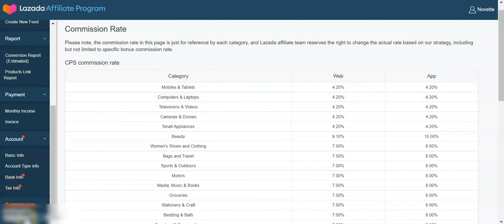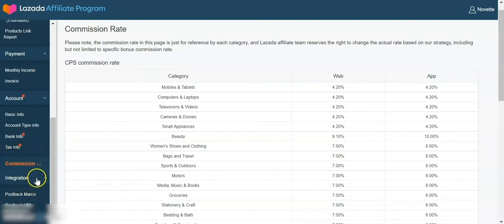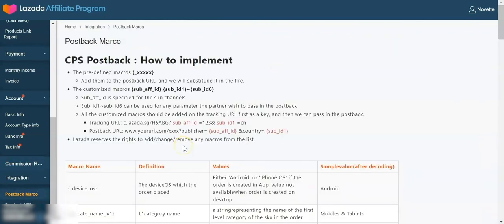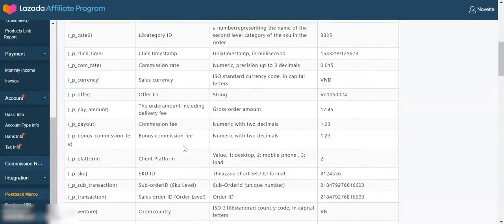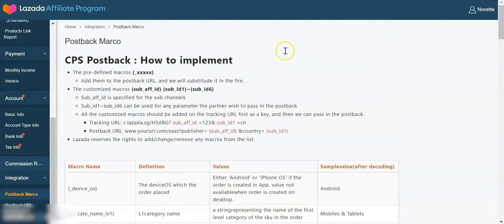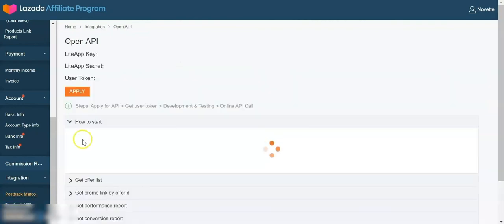Last but not least, we have our integration tab. Within this integration tab, as you can see, there are three different sub-tabs again. Depending on what your needs are or what tools you want to integrate, you can look at the respective tabs to see the steps as well as some instructions. If the information required here is not sufficient, you can reach out to the relevant person in charge to understand how else they can help you. Alternatively, you can take a look at all the other tabs to see whether this can help.